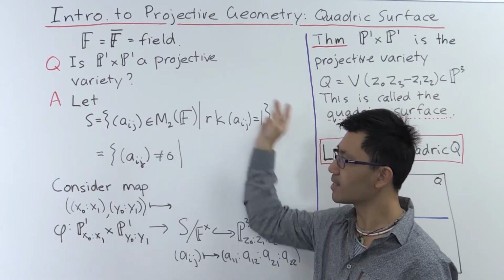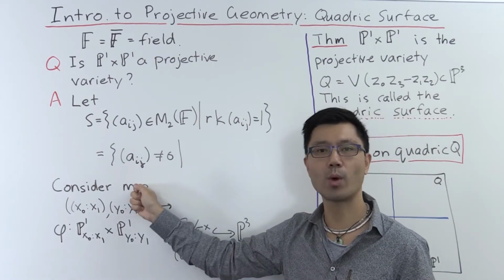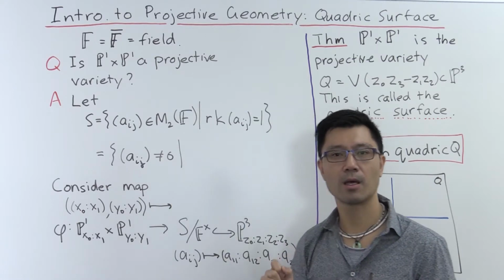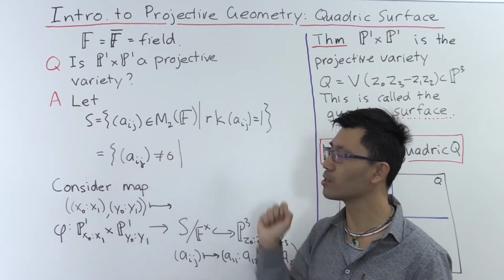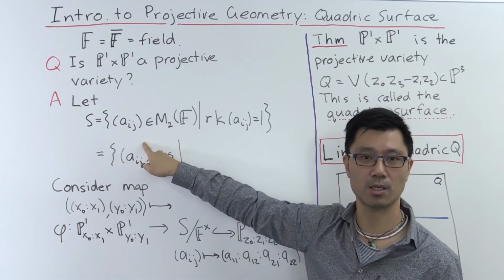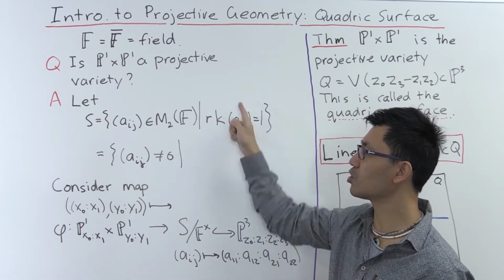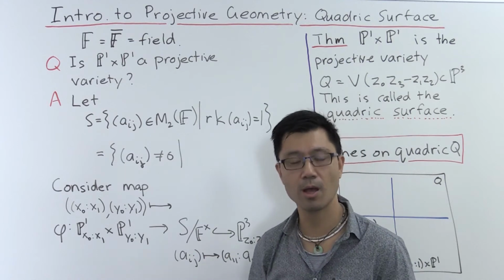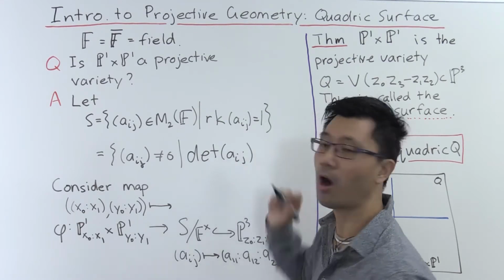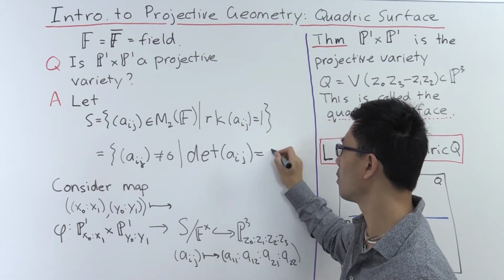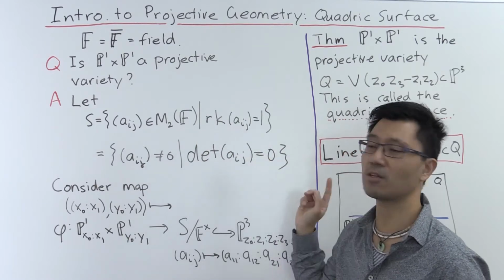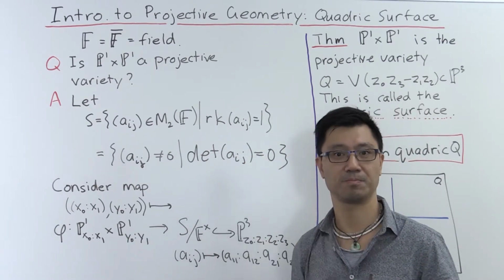So what's another way of writing this condition? Okay, well, which ones are the ones of rank 0? Okay, that's only the 0 matrix, so we don't want that. And then if we don't talk about the ones of rank 0, we have to throw away the ones of rank 2, which are just the invertible matrices. So another way to write this condition is to say it's not rank 0, so it's not 0, and it's not rank 2, so that means that the determinant of this matrix has to be 0. And the reason why this will be important is that this set now is defined via some equation.